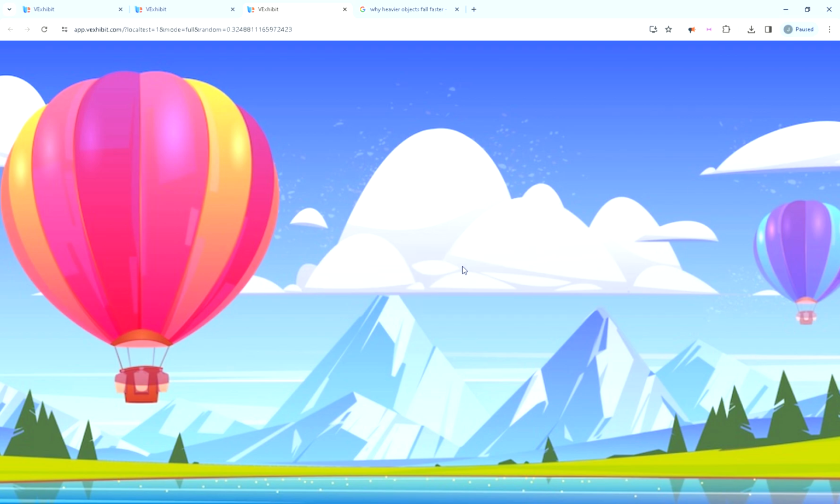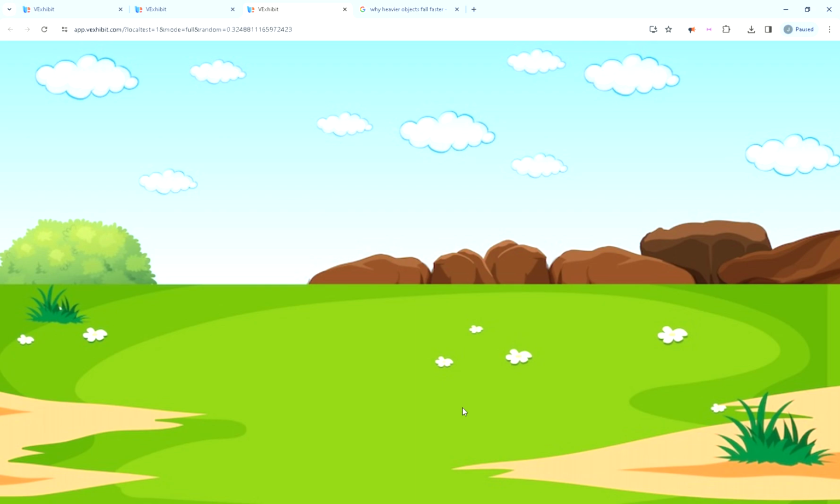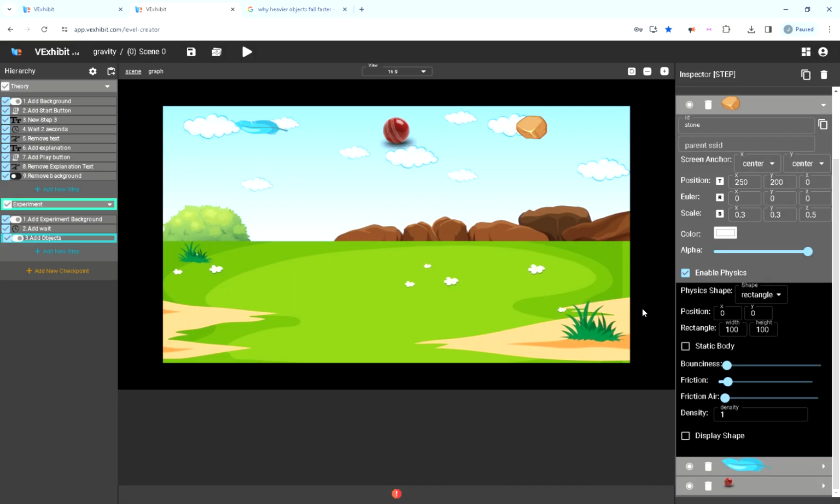Okay, click on this. Click on this. Okay, see, it falls down. It has gravity now. With the physics, we enabled gravity, right?